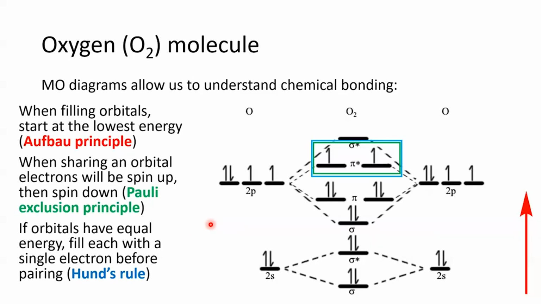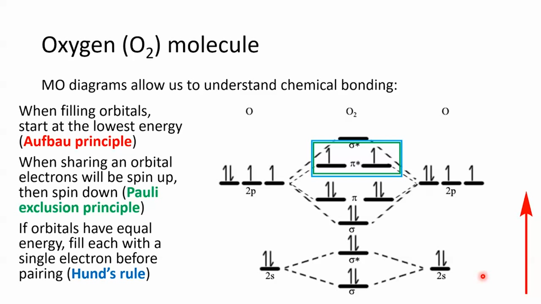So here's an example of a molecular orbital diagram for O2, the oxygen molecule, made by combining two atoms of oxygen. So the atomic orbitals are shown here at the side. So just looking at one of the orbitals of an oxygen that's going to make up the O2 molecule, we can see that oxygen has 6 valence electrons. 2 here in the 2s orbital and 4 in the p orbitals. And that's the same on the opposite side. Combining those together, that means we have 12 electrons to place inside the O2 molecular orbitals.